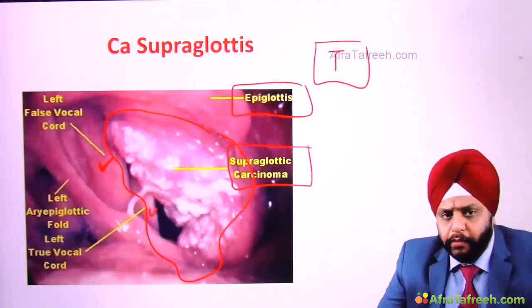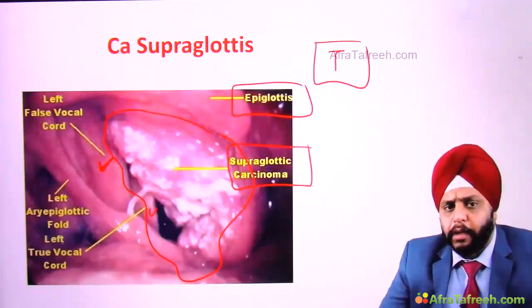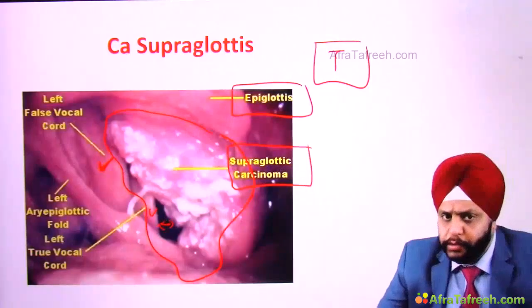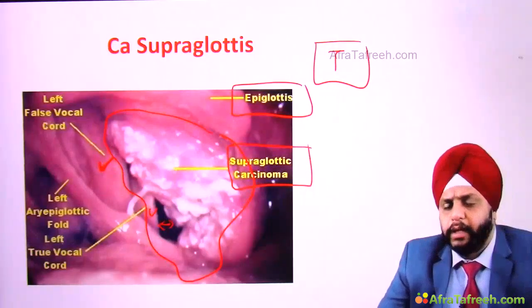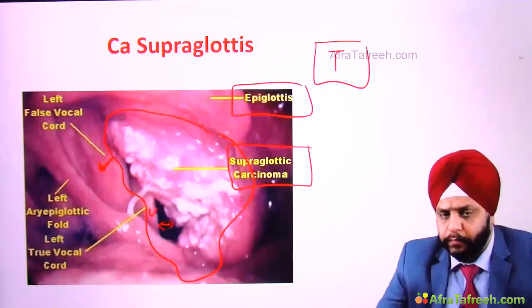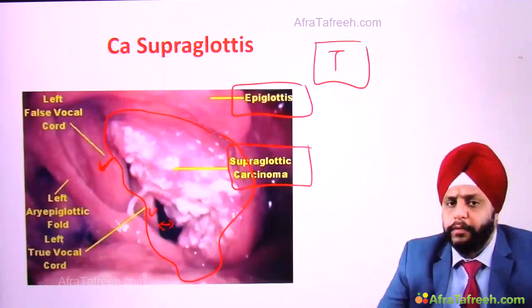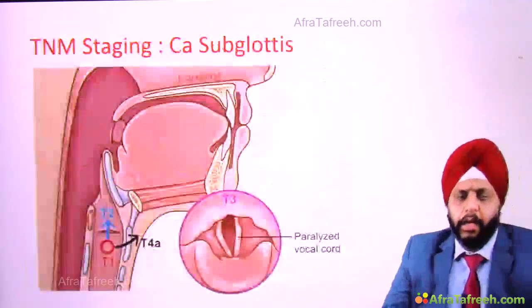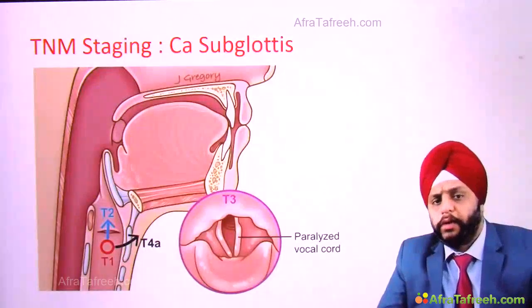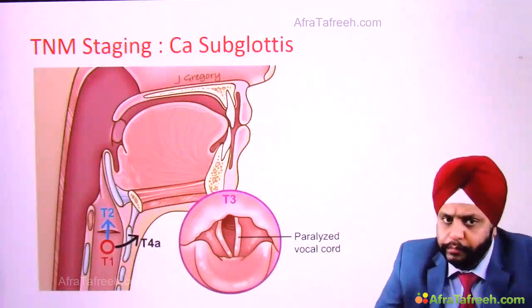As it appears, the other fold is not visible, and when the patient tries to do the adduction, if this fold does not become visible, that means it will be a T3 stage at least with the vocal fold fixed. If it has gone outside the larynx, it may even be T4 stage, right? Okay, let's come to the TNM staging for CA subglottis.